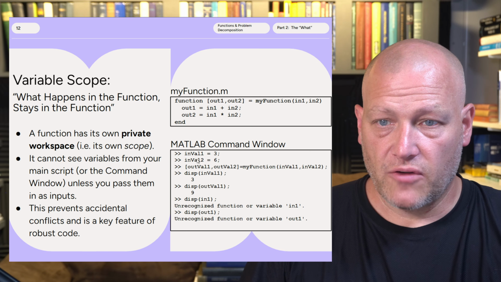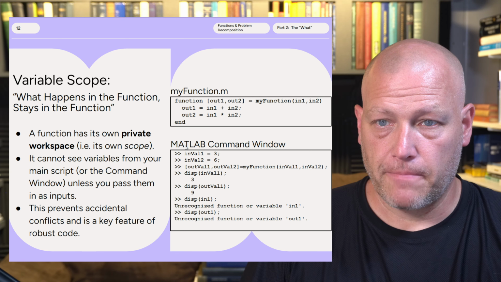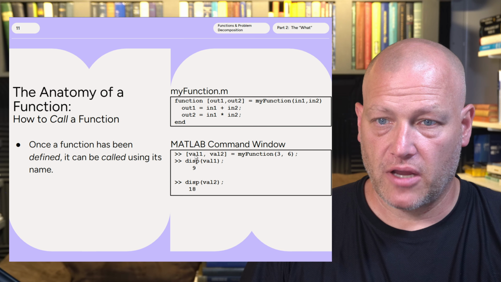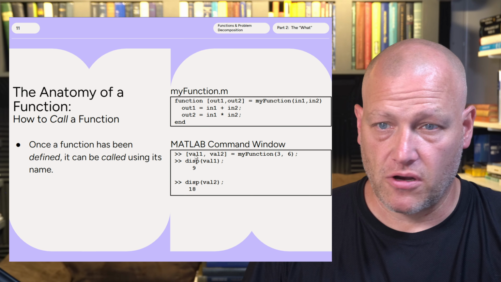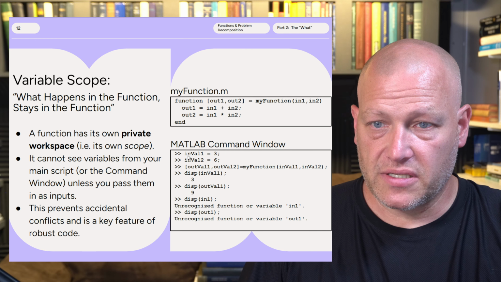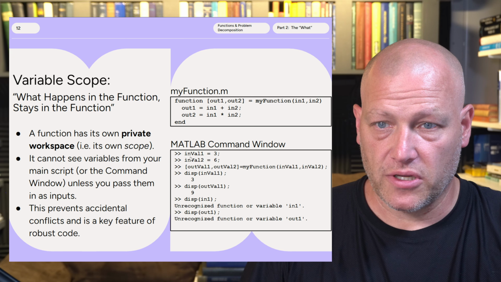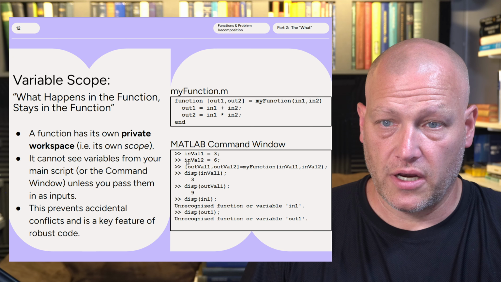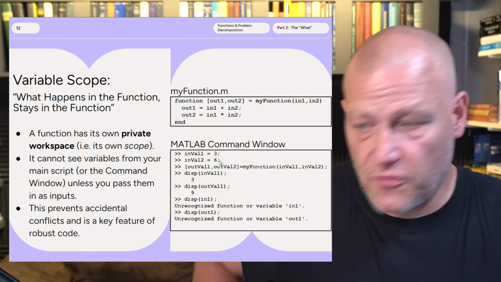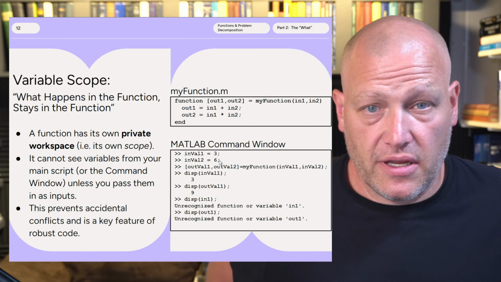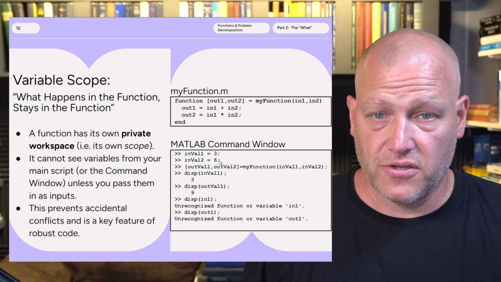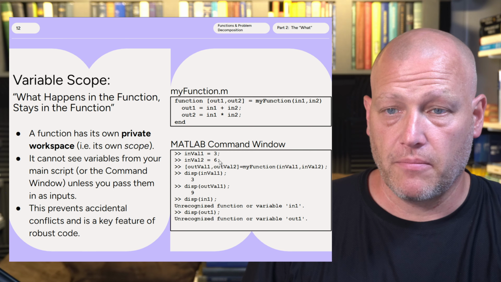If we go down to our little command window in this example here, it's got more code in it than the command window from before. Before it was just a simple function call and then display of the two outputs. But here we establish two different inputs separately in the command window. So inval1 and inval2, those are equal to 3 and 6. If we had our little workspace open in our MATLAB window, we would see a pair of variables in there, inval1 and inval2, and they'd have values 3 and 6 associated with them.